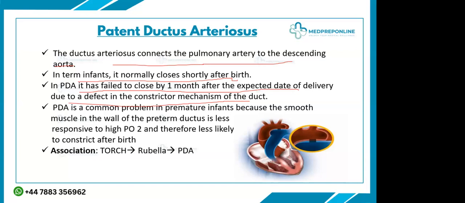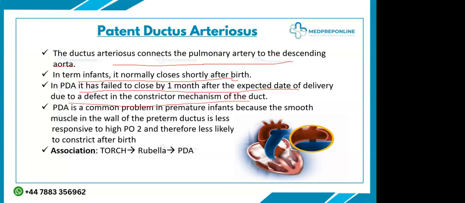It does not need to remember these things, that it is deficient in the mucoid endothelial layer or the muscular layer. You just need to remember that in term infants, if it persists, then it is pathological, and if it is a large defect, it's going to cause signs and symptoms and even heart failure. And in term, you have to close it surgically. It does not respond to the pharmacological intervention. Usually 90% does not respond.